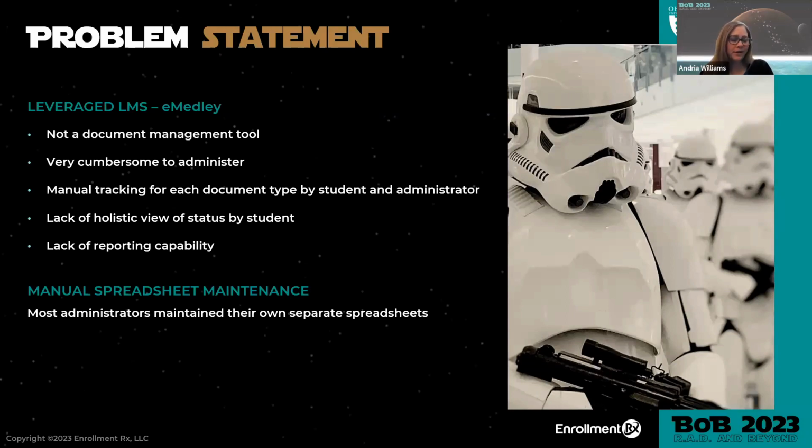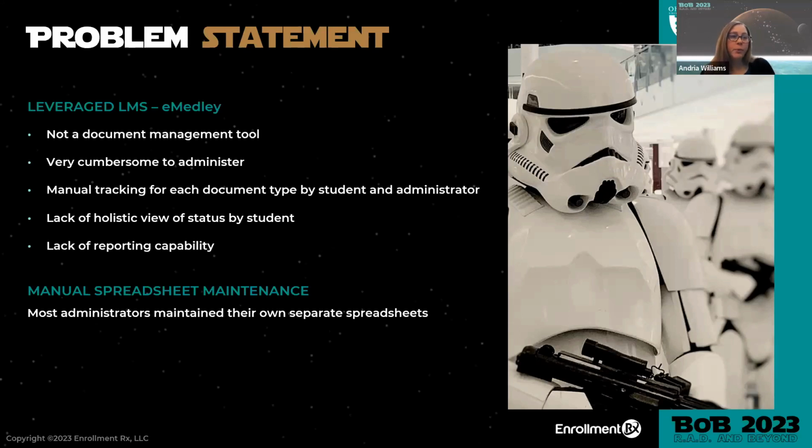You would have to look up each student record to know, did they submit this thing? It was a continuous effort to monitor a student's record, and people would often put that information in their own version of a spreadsheet to see where a student was on track with getting their documents submitted to us.